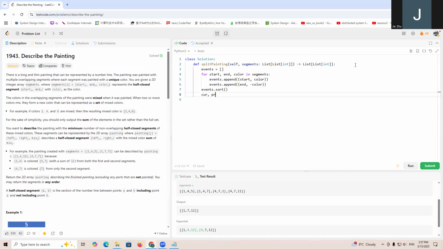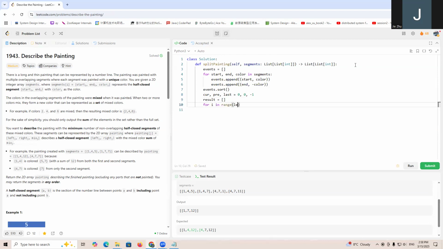current, pre, last. We need a last, right? So equals 0, 0. Let's set that last equals -1 and the result. So what we do is for I in range of length events, then we'll have current plus equal to events I 1, right?